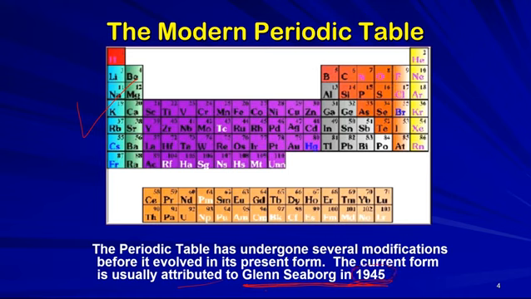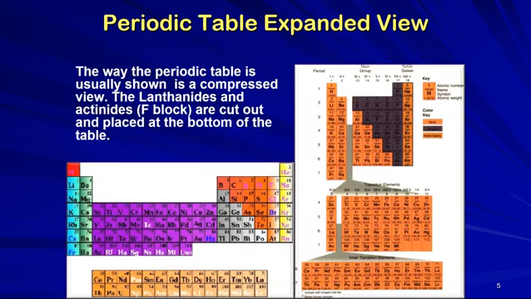And the second part of this lesson, as seen with the objectives, analyzes how the modern periodic table is constructed. And here we have the expanded view. You know that the common view of the periodic table is a compressed view. We have, for example, elements that are called actinides and lanthanides, which are here. This part is the part of the actinides and the lanthanides.